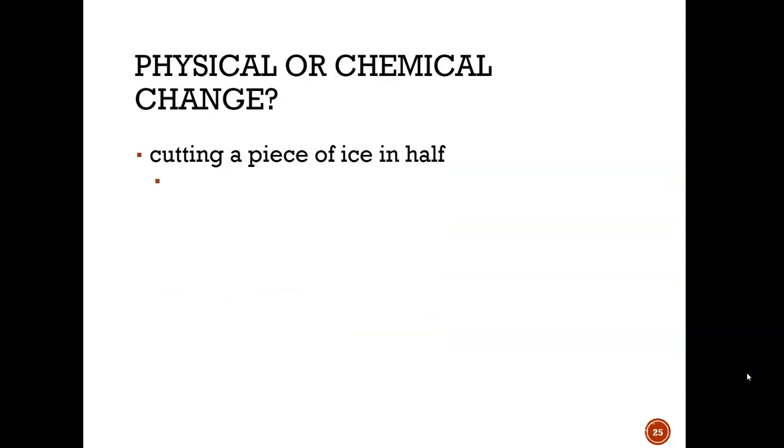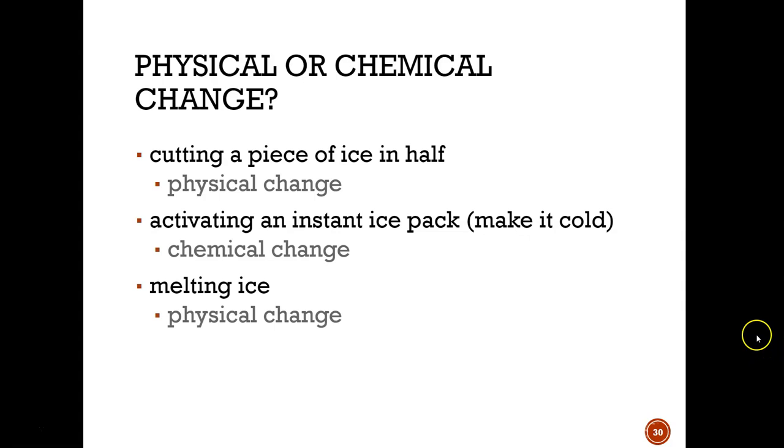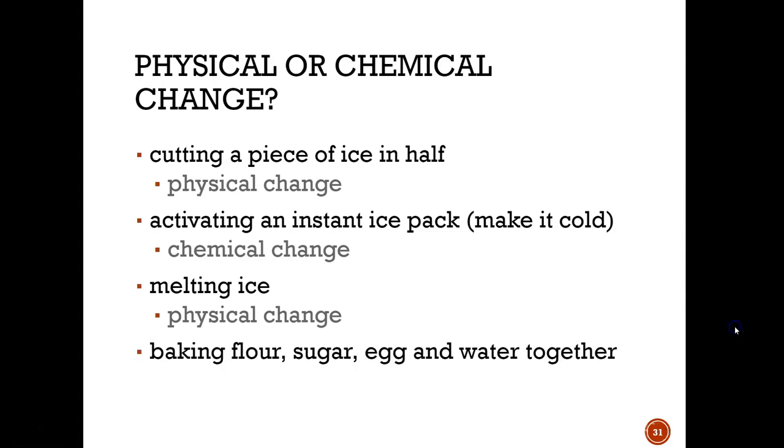If we cut a piece of ice in half, would you think that would be chemical or physical? Physical. Activating an instant ice pack, making it cold, would be a chemical change that's occurring inside of that pack. Melting ice, is it something we can undo? Have we actually changed the water? We haven't, so that makes it a physical change. Baking flour, sugar, egg, and water together, we're definitely going to end up with something very different, so that would be a chemical change.